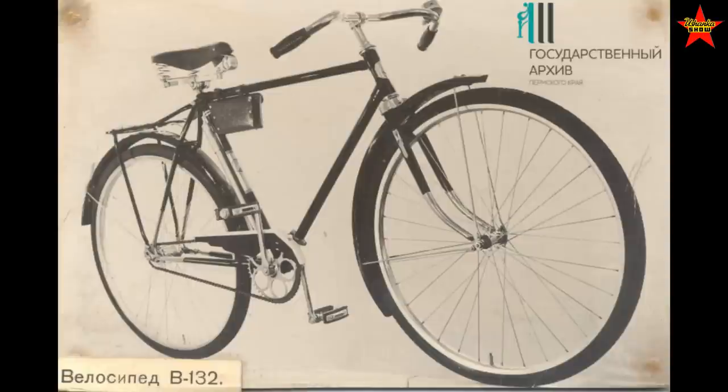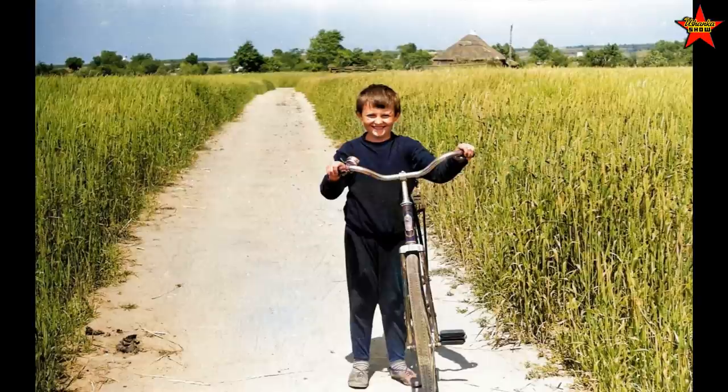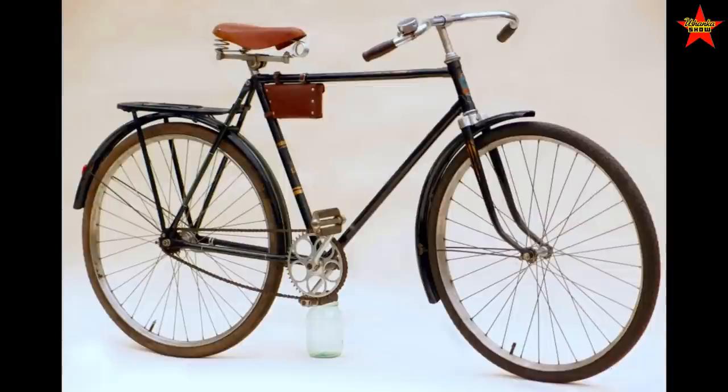There was a large bike factory in Penza, Soviet Russia, and that factory started as a munition factory. So they were making munition for the Red Army, and bikes were made as a side business. Then they switched completely to bike production. They were manufacturing bikes from 1928 till 2016.